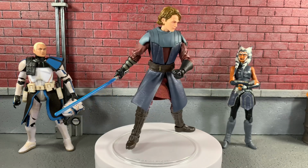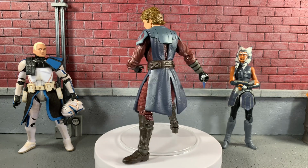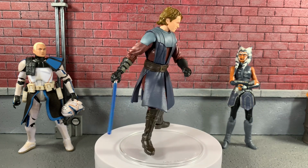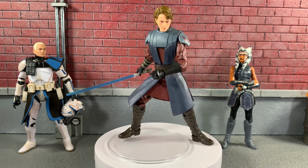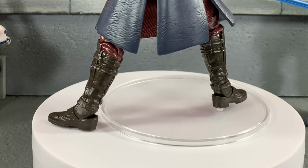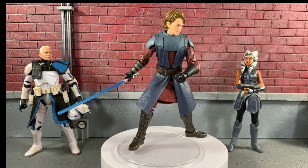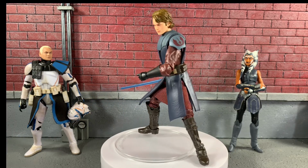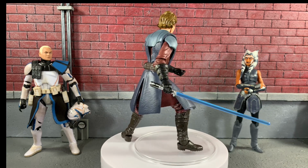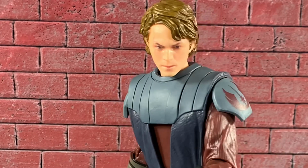Boom! Anakin Skywalker's out of his package, and I did have a little bit of trouble standing him on here with the rotating table. It always happens with some figures, so I just put this NECA stand on his feet, and he stands perfectly, and it looks pretty cool. So in the future, I'm definitely going to be using the turntable with the NECA stand to help out with some more poses. But this is just a straight-up pose. I just also wanted to point out he does have the scar on his face, so this is after he fought Asajj Ventress. If you haven't seen that old Clone Wars show on Disney Plus, you definitely want to check it out. But overall, he looks awesome.